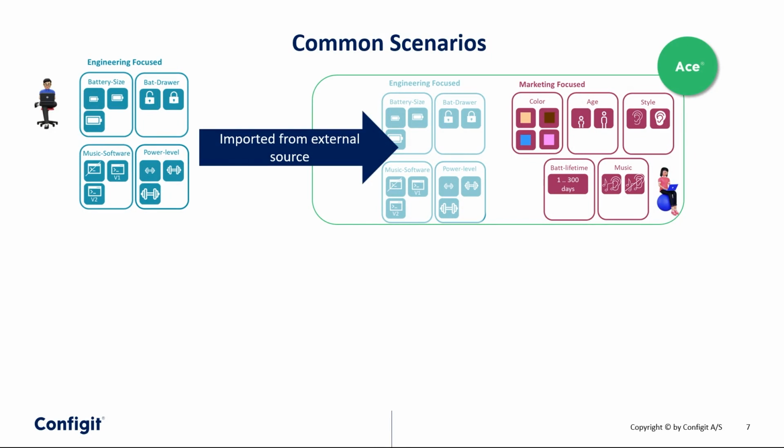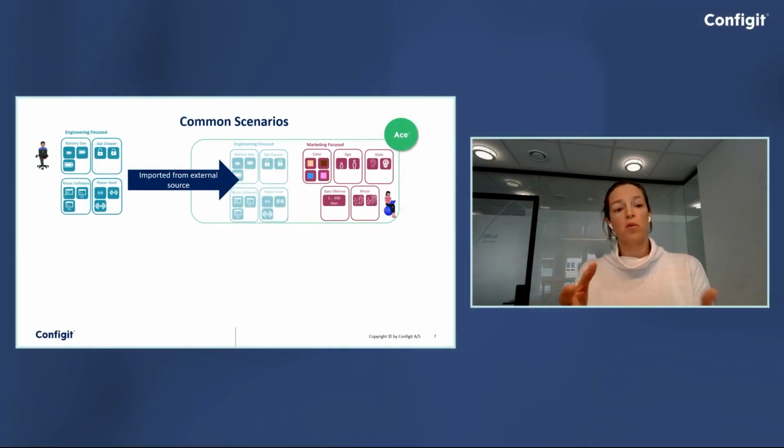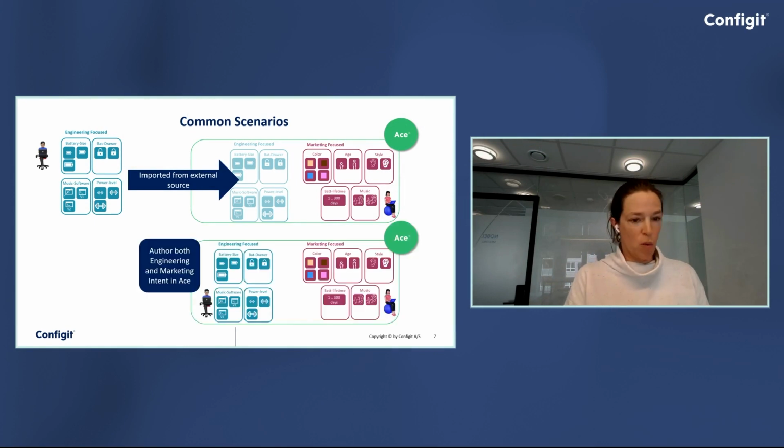The reason it's nice to get them into Ace is because now you have one place where all the rules are, a single source. And now when marketing comes in and adds their flavor of limiting or adding, like driving some of the engineering intent by adding new functionality, the existing engineering rules will always be there. Another way to do it, of course, is to just author both of them in Ace. We have a lot of customers who are doing this, and we have various types of support for this environment. Today, what we're going to show you is more on the second, where everything's been modeled in Ace, and we haven't imported anything.